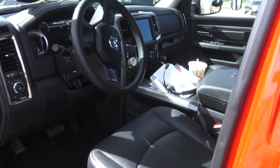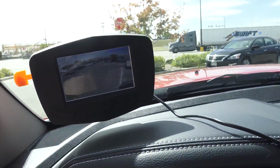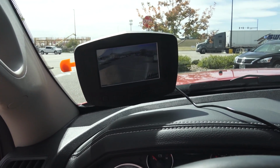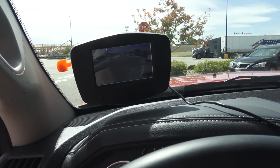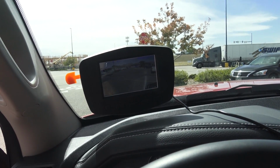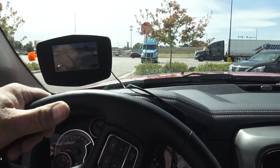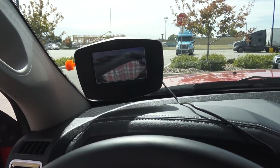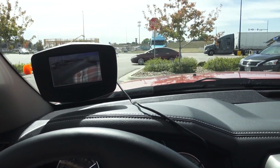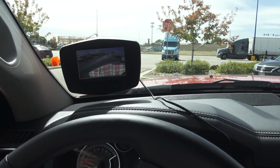And then too, what's cool, and here we got our Hindsight monitor and our cameras on the back. So with this big wide 8.5-foot wide trailer, I can actually see what is going on behind me, who's right behind me, and if I can turn, if I can change lanes. And this has got a real long battery life. Big fan of Hindsight, and they're weatherproof. Now, I also want to show you in the cab the shift selector.